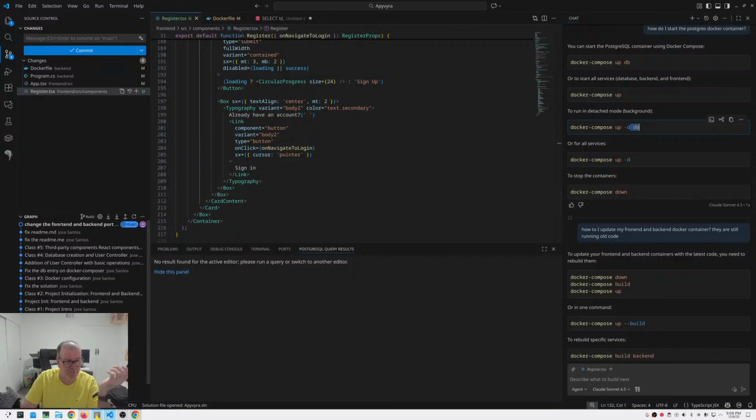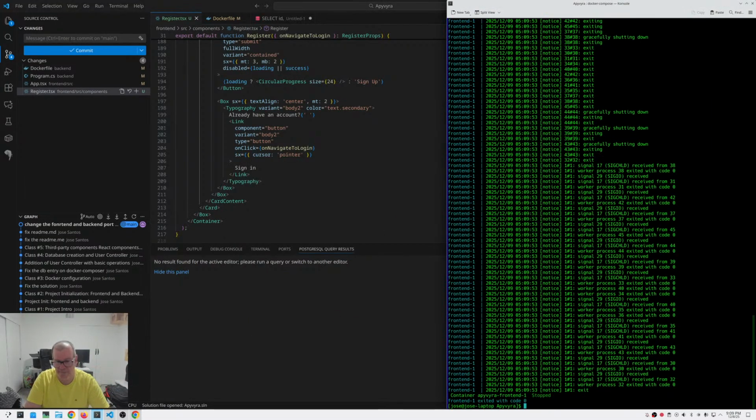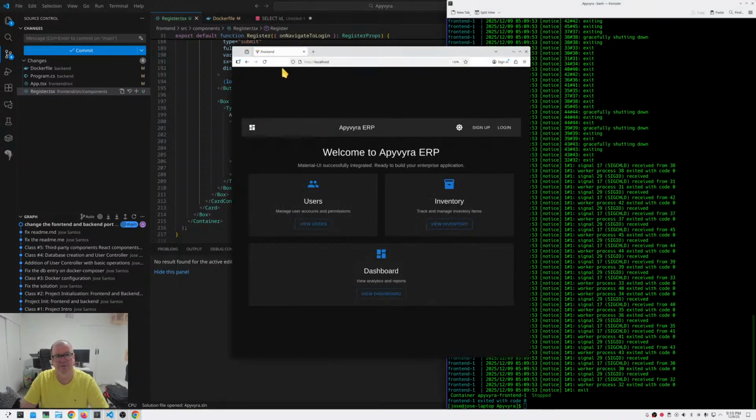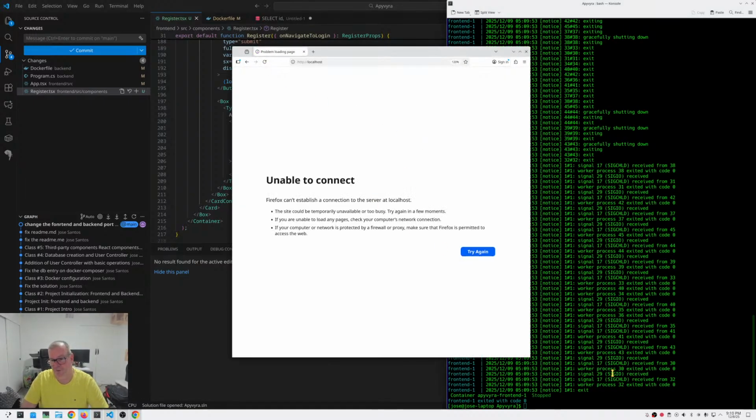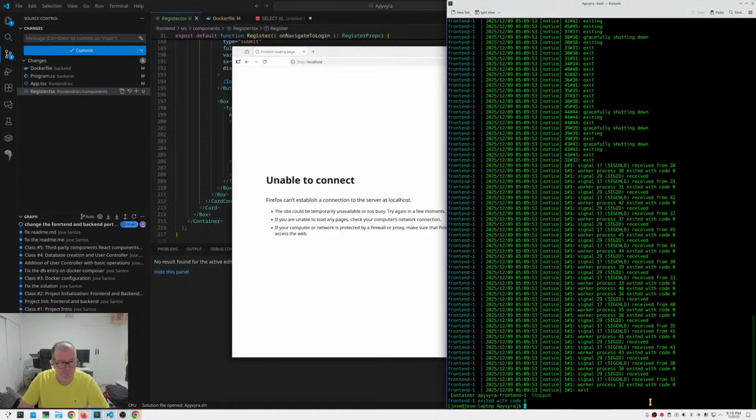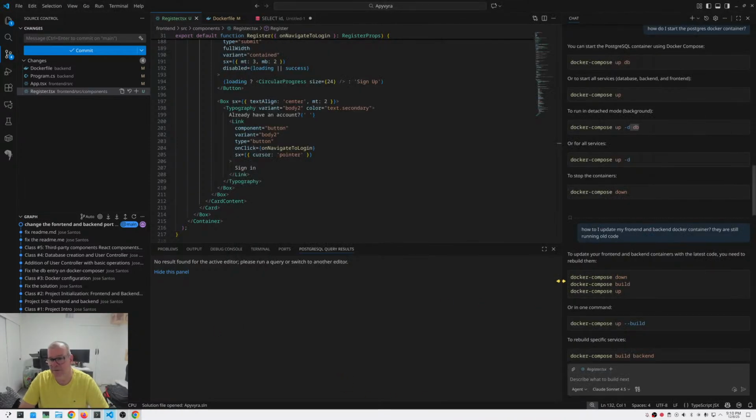So just to play with it, I'll stop this. In theory, the front end should be down now because we ran it in the attached mode. Let's just test it. I may be wrong. Yeah, it's down. So now what do I do? I run everything again. Let's see here. Docker compose up -d for all services.